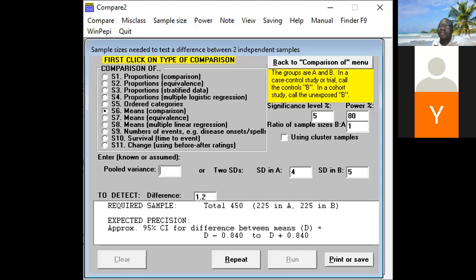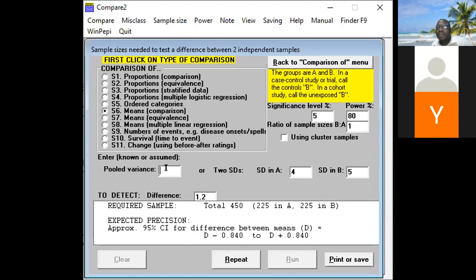Does it make sense now? It's clear. But you know that there's another formula, that formula of 2 into bracket Z alpha plus. All she needs is just 1 standard deviation there. You can use 2 pooled standard deviations or just 1. That was what I said the other time. That's the essence of using this pooled. Okay, so you understand what you can do?